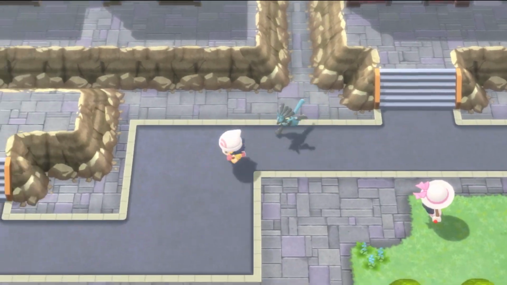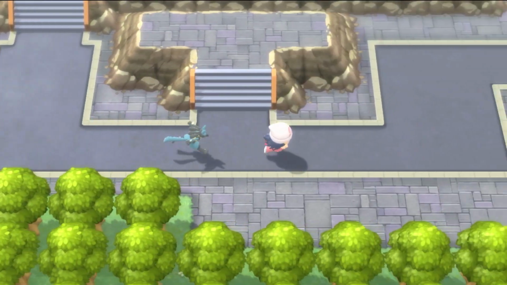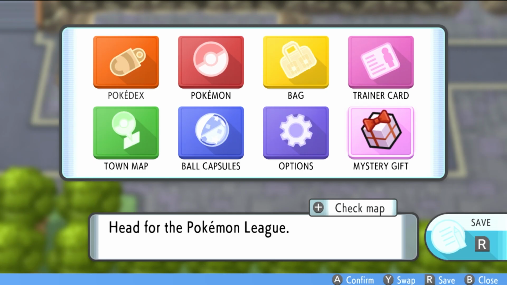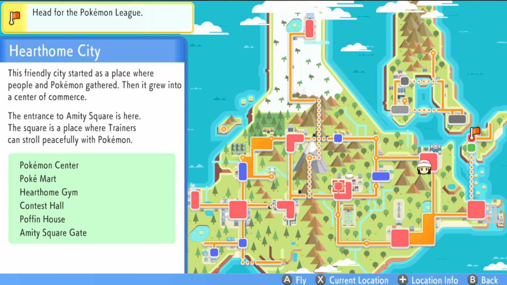Oh, there's a nice little shortcut there that I never noticed. If I remember how to get out of here. Or no, I'm in the wrong town. I need to be... That's the wrong menu. I don't want to be there. I want to head real quickly over to Hearthome City.